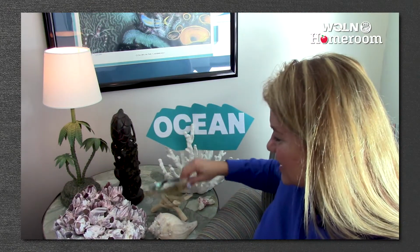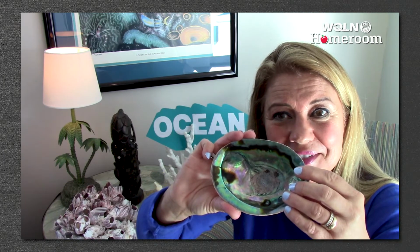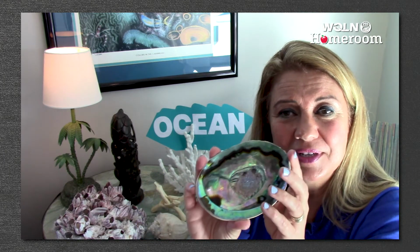Another really neat nature souvenir I have is this beautiful shell given to me by a special student. Now, it doesn't look like much on the outside, right? It looks like a rock, kind of. But the beauty of this is the surprise on the inside. Boop! You see the colors? Beautiful colors. So beautiful that a lot of people make jewelry out of these.